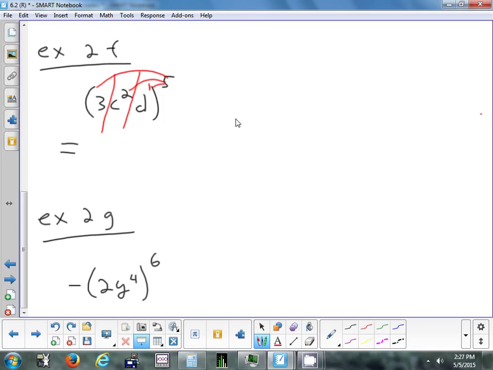What did we say? If there's a number on the outside of the parentheses, I multiply it to the inside. So 3 is going to become what? 3 to the 5th. Remember, if there's no number there, you're just going to put a 1. Don't worry about doing that yet. Your exponent here is 1, your exponent on the outside is 5. 5 times 1. All we're doing right now is worrying about the little numbers, the exponents. It's all changing right now.